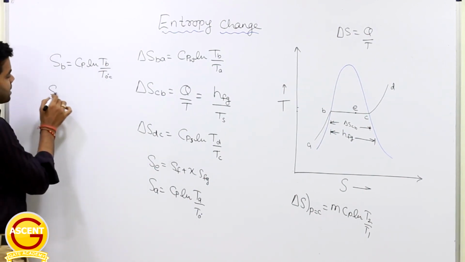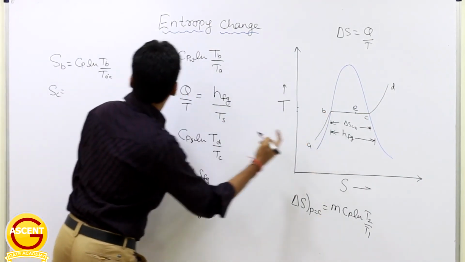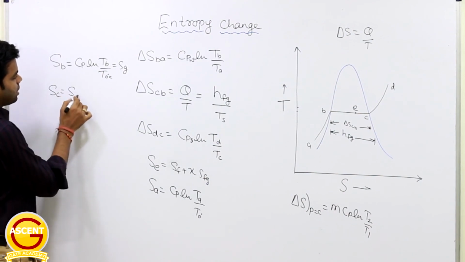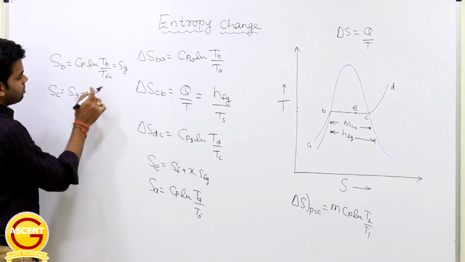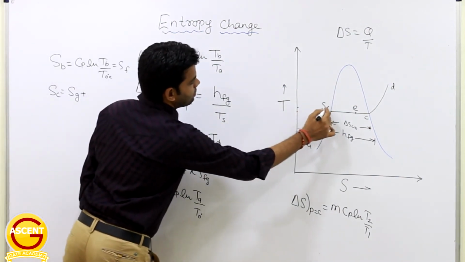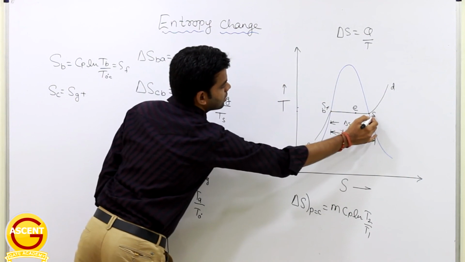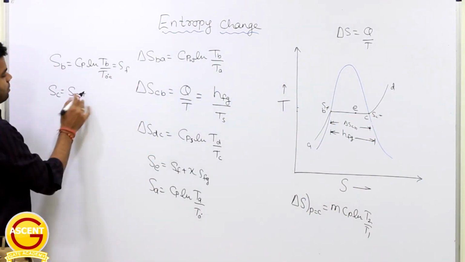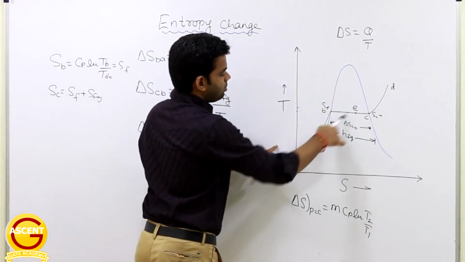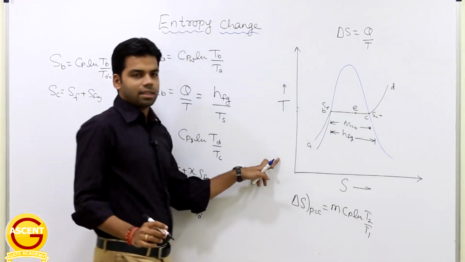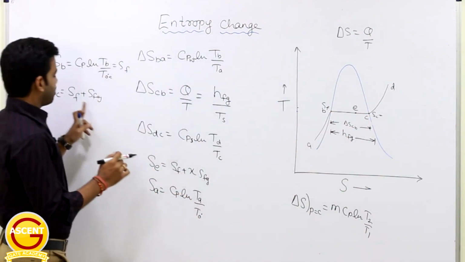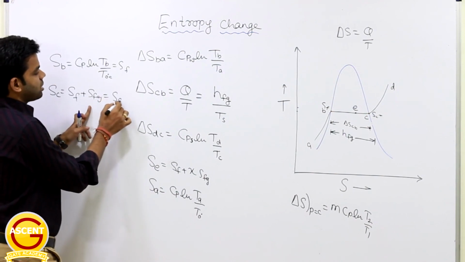Getting this? What will be Sc now? So Sc, as we know, and this Sb is nothing but Sf, not Sg. This Sb is nothing but Sf. Okay. Now what will be this Sc? This Sc is nothing but Sf plus Sfg. Sc means how much entropy change is happening to convert 0 degree centigrade water to C degree centigrade saturated steam. So this Sc is nothing but Sf plus Sfg, and this can also be written as Sg, as I have told you.